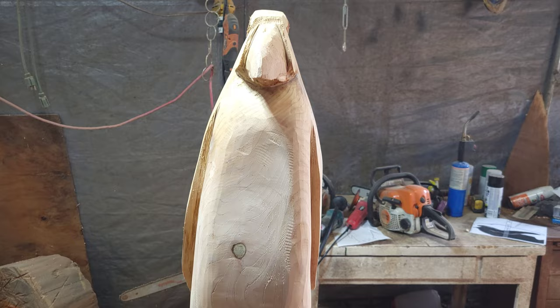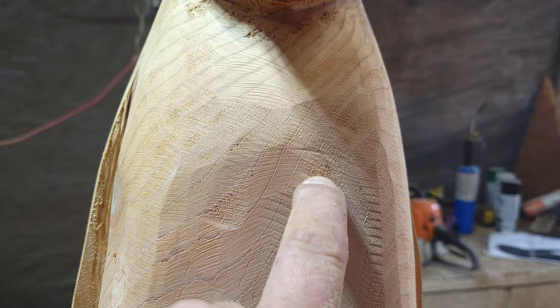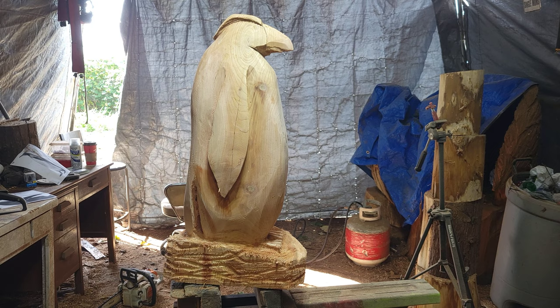Looks like a penguin to me. When you use that sander, you get these marks in here. But the more that you use it, the more that you'll learn how to not get those little marks from the edge of the sandpaper. Yeah, it looks like a fat carving fusion penguin to me.